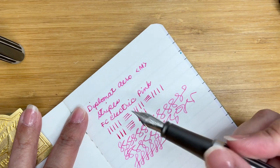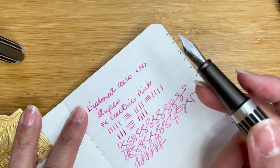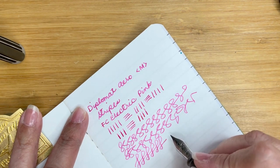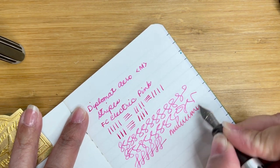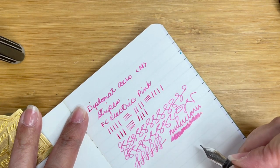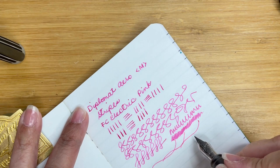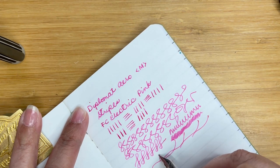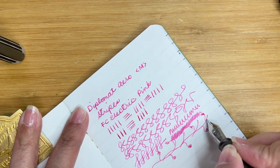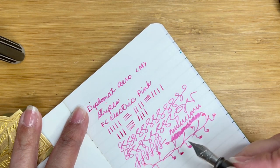Overall the pen is quite good. I think it would pair better with a black ink, but the electric pink also looks nice with it. The shading and coloring game is quite strong with this nib. With a little sketching it works well too — I think it's quite good for sketching even though I don't really sketch myself.